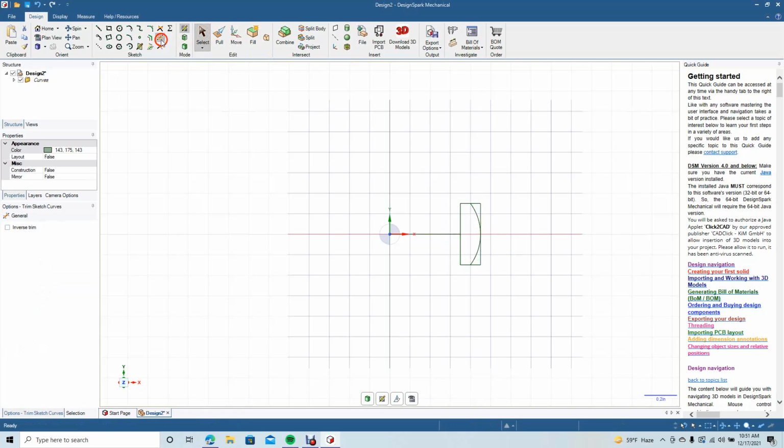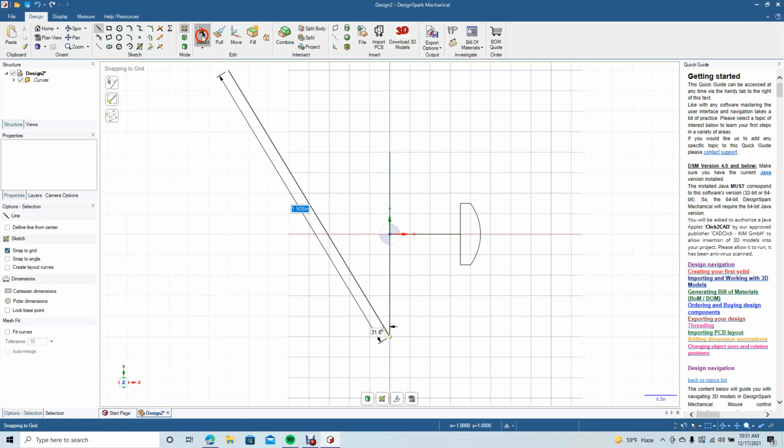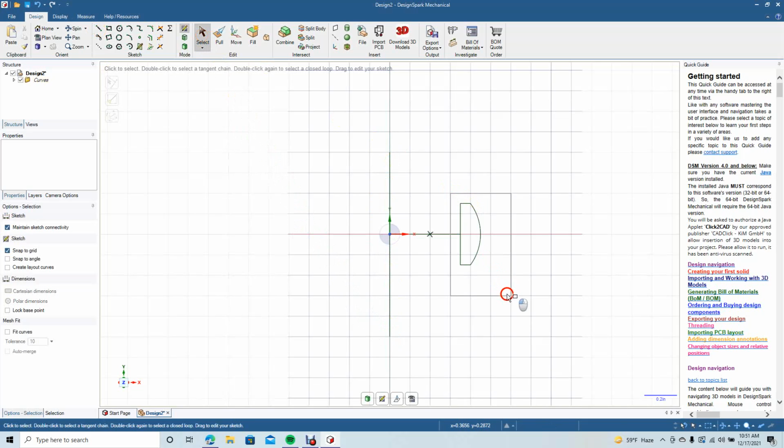Okay, now we'll get our trim away tool. Okay, now we're going to go ahead and draw a line here in the center. Alright, we're going to select all of this.